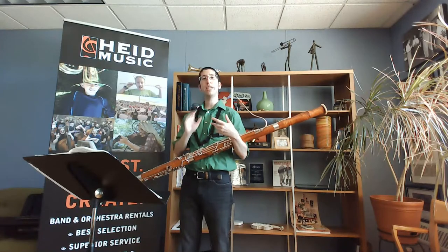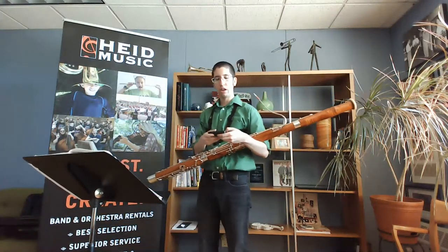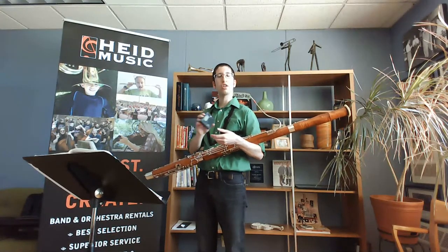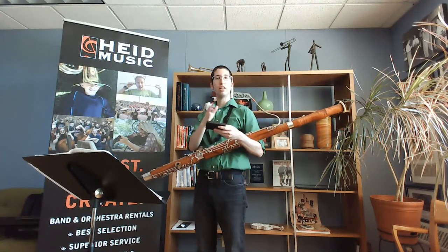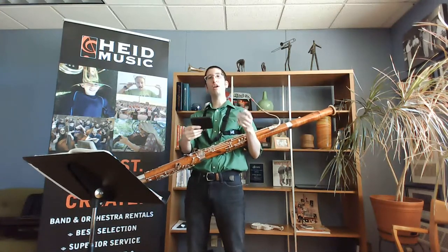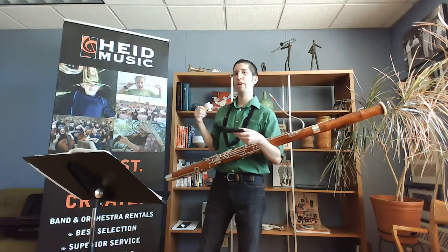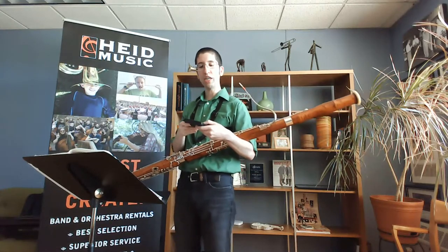Another great thing — skipping back to scales, long tones, and etudes — is what's great about this tuner: you can also play a drone. That way you're working on your aural skills (A-U-R-A-L) — how you hear the pitches. It's good to look at the needle in the middle of the tuner to see if you're visually in tune, but at some point you really have to listen. When you're in band, you won't have a tuner to look at — you want to be sure you're in tune with the other people, listening down to the tuba or whoever the lowest voice is. I might put on an A drone because this line is in A minor.